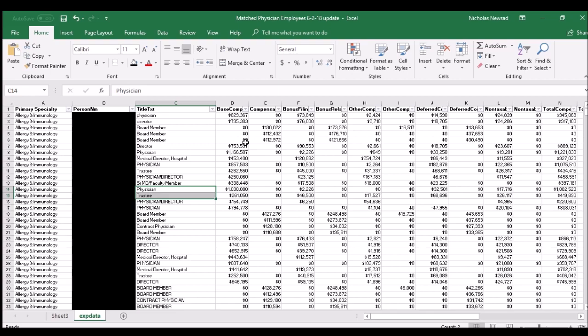The matching algorithms also double check to ensure that there are no more than one NPI physician records matched to any one employee on the Form 990 filings. If two or more NPI physician records are matched to one Form 990 employee, then the algorithm excludes all matches with duplicates from the output table to avoid possible mismatches.